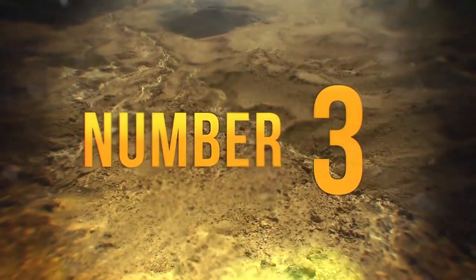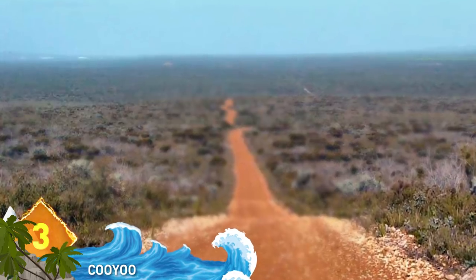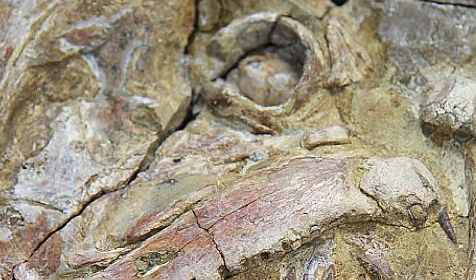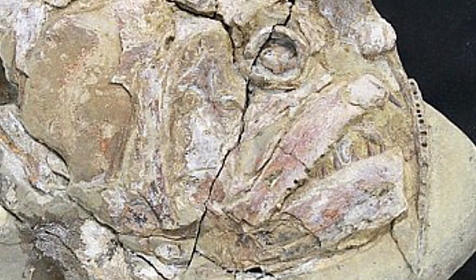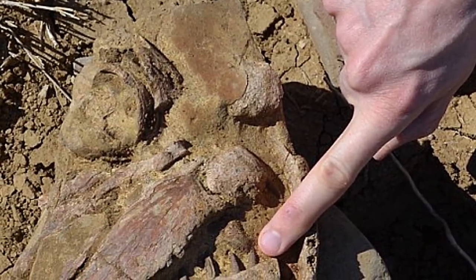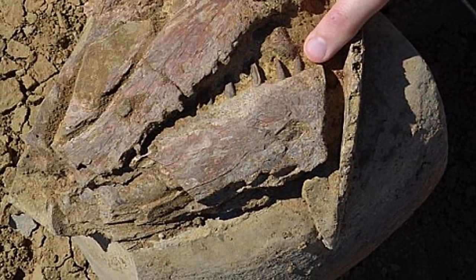Number 3. In 2015, Outback Queensland was the site of a huge haul of fish fossils dating back 100 million years, but one fish fossil in particular stood out. Details were so clearly defined you can even make out its eye socket. That fish was a kuyu, measuring nearly ten feet long with teeth around an inch long. It also had a powerful tail, and researchers think it probably targeted larger fish. While scientists were jubilant about the find, the kuyu doesn't seem all that happy — then again, if you were fossilized for a hundred million years, maybe you wouldn't feel like whooping it up either.